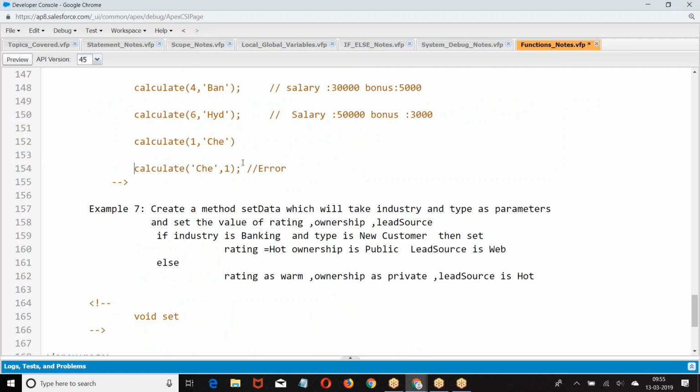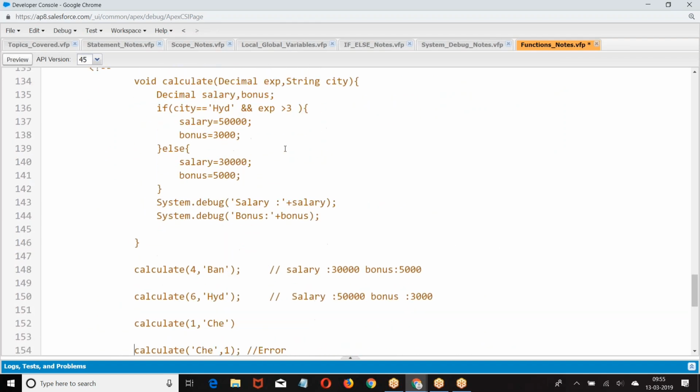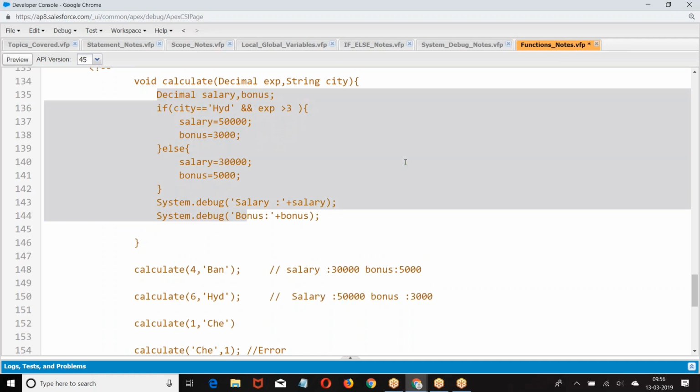Line number 135: salary, bonus will not work if you are defining it here. When you are passing input parameters, these are not input parameters, they are local variables. If you are passing the parameters here, then you have to define them separately, not as local variables.